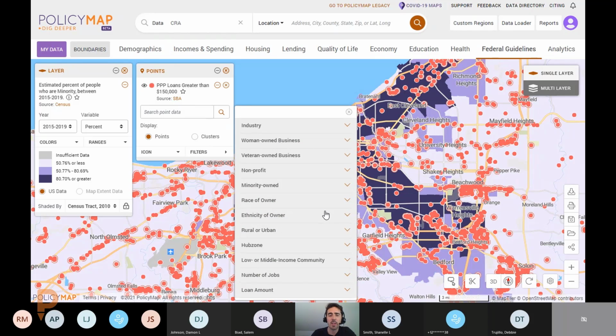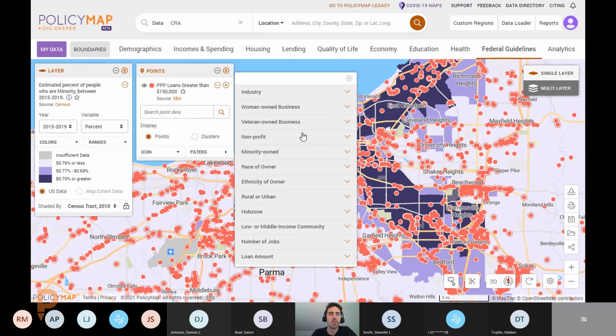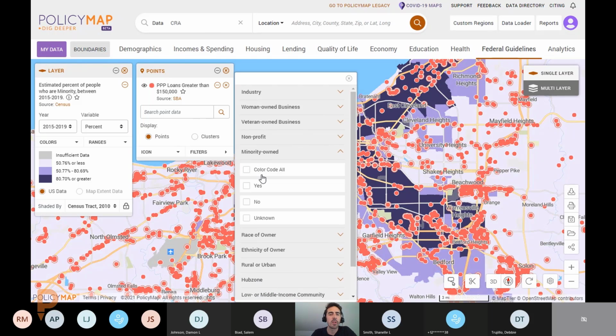And then this one has lots and lots of filters and lots of attributes to it. You'll see, other point data sets may have different attributes, different filters and things along those lines. But you can also do, in a lot of cases, you'll see across our filters that you can also use color coding.